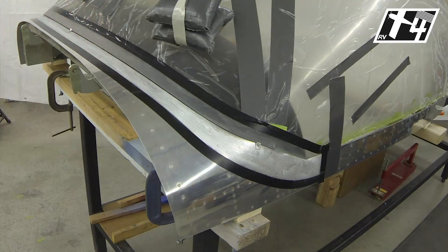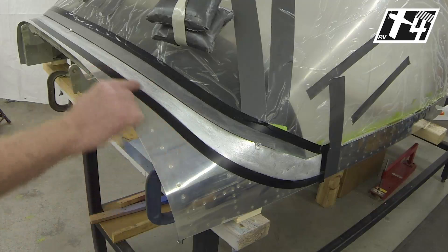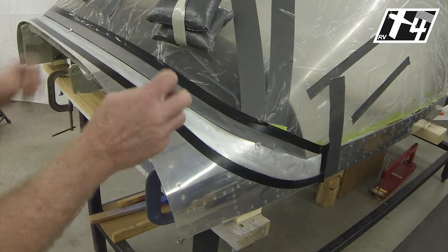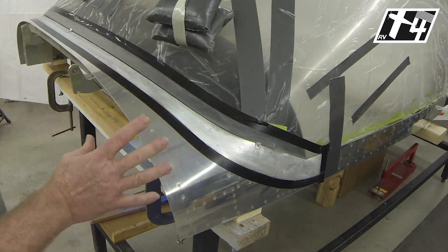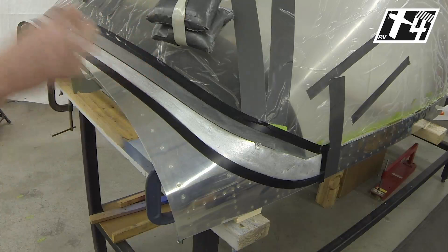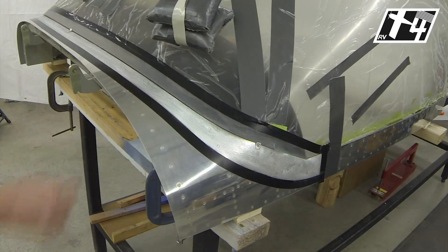Once that's been done, surface preparation is one of the most important factors for the longevity of the fiberglass layup — maintaining the bond and not having it delaminate. So we're doing an extensive amount of sanding to the aluminum and to the canopy surface to remove all the gloss. It's very common for builders to do a bunch of sanding and think it looks well sanded. What you have to do is get down and look really close for any evidence of gloss at all, using an overhead light or a handheld light to look for reflection. Look between the scratches and the sanding for any portion that still has gloss showing, and if it does, just keep sanding to get rid of all of that.